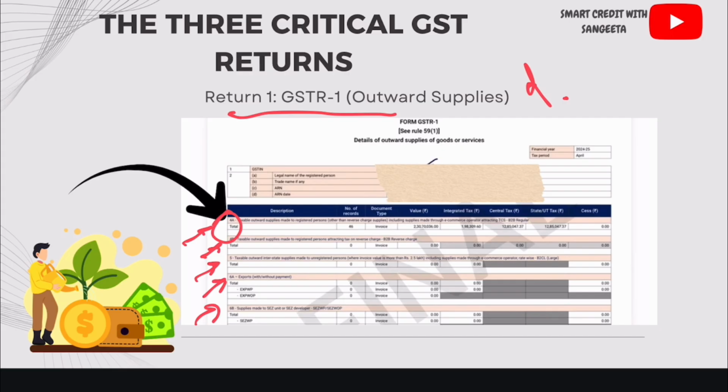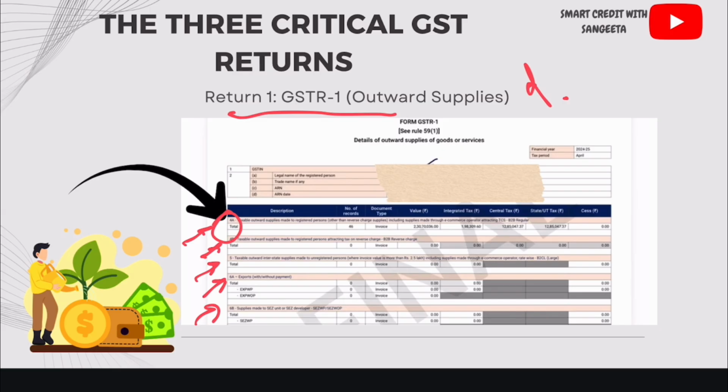Now B2C, that is 5A, 5B and 7, right? I am telling you this because of business to business versus business to customer transactions, so that you can easily verify. When a customer tells you, you can tell them what type of business they are doing, right? Now B2C invoices 5A, 5B and 7 tell you retail cash sales. They are less verifiable, but they show cash business transactions.